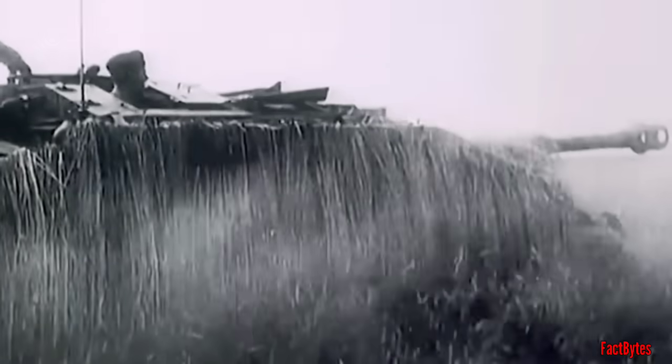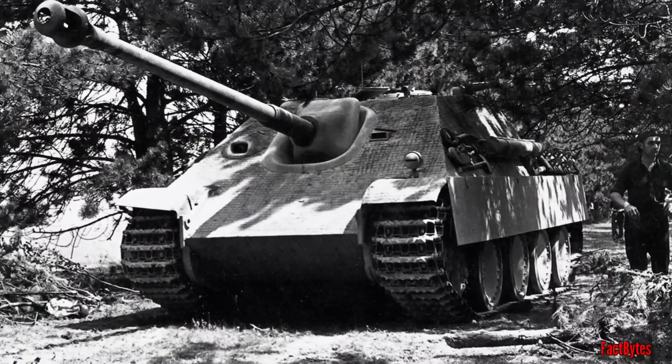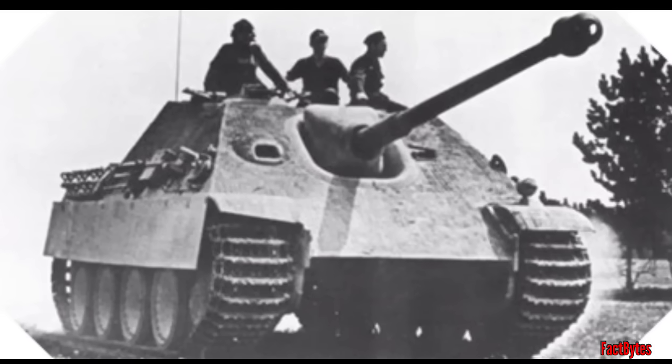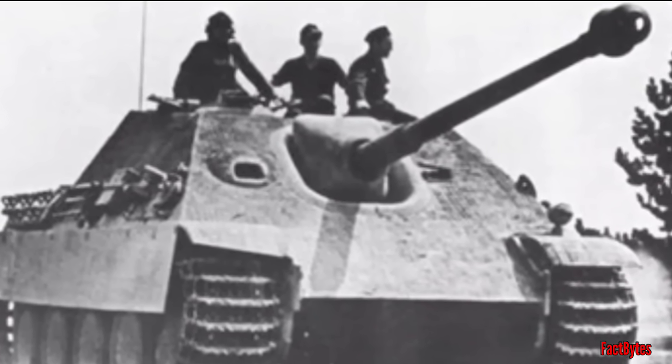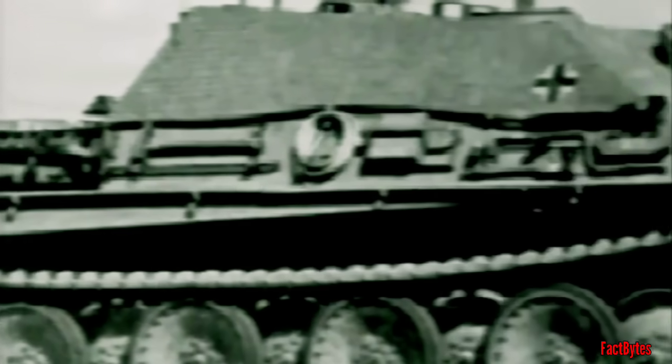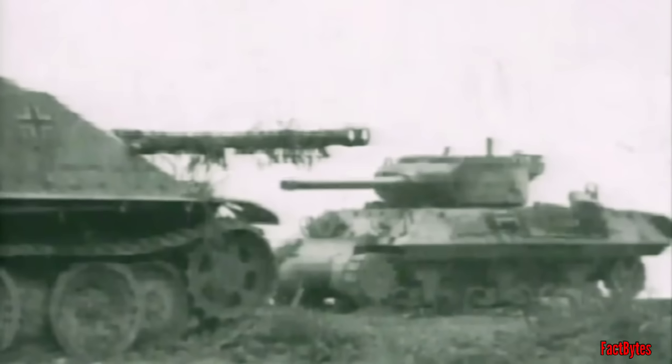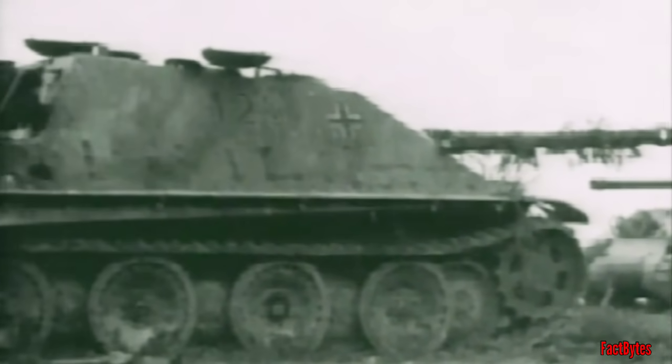The Ferdinand was pushed into service for the Battle of Kursk in 1943, with 89 reportedly being used. According to some sources, the Ferdinands destroyed 200 Soviet tanks despite initial design problems. The survivors of the fierce Kursk battle were extensively rebuilt and re-designated the Elephant. The Pak 43 was also mounted on the Panzerjäger Panther, popularly known as the Jagdpanther, a fast-moving tank killer. It weighed 46 tons, had a capacity of 60 rounds, and could travel at 48 kilometers per hour. Fewer than the 425 units produced were delivered, but the Jagdpanther was put into service on all fronts, earning the Allies' grudging respect.